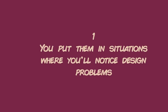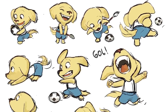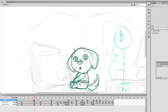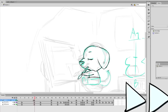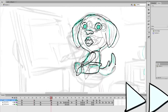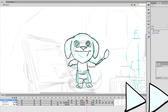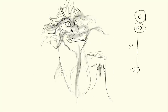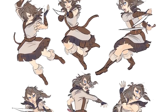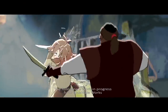Number one: you put them in actual situations where you'll notice design problems. If we just deal with character design alone, we just look at the drawing and design aspect. But if we put them in actual scenes and sequences where they actually move, you start to figure out if your design works in actual animation. It's kind of like test running a product that sounds good on paper, but when put into actual application, there will be performance issues. One thing we tend to forget about character design, especially for animation, is that we don't really consider how things are when they are animated — things like how they move, how they interact with the world, or how they act. By animating our characters in a scene, we give them context to act in. Still drawings of a character design with numerous poses just sell an idea.